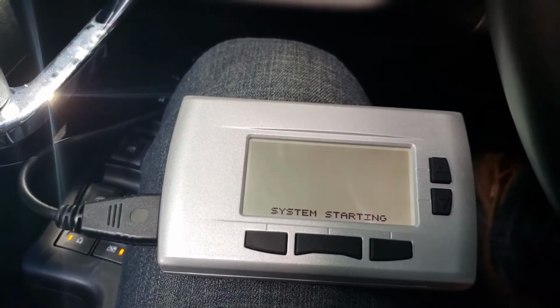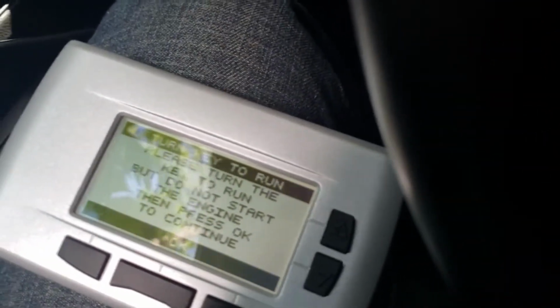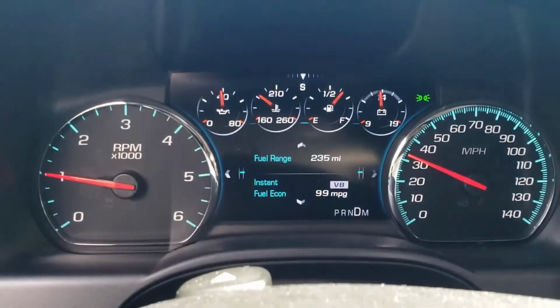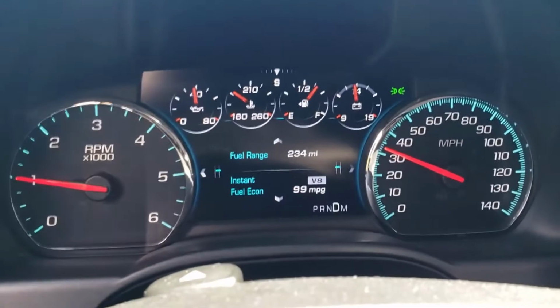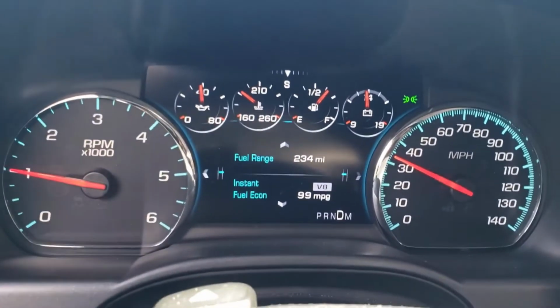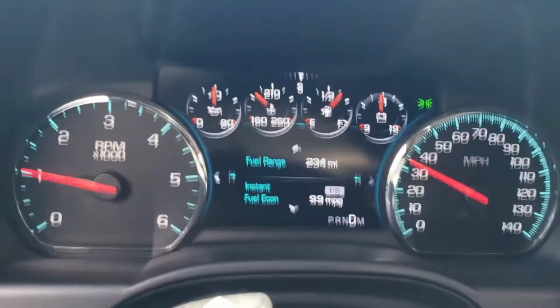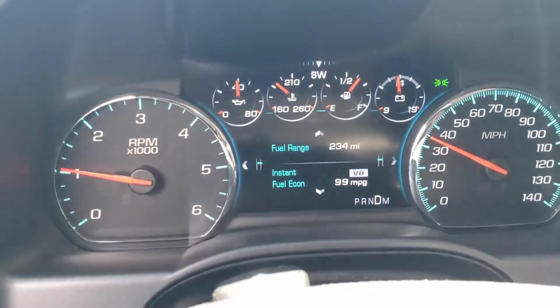Alright, well, I think I just gotta unplug this thing. Let's unplug it and give it a drive. Oh man, that thing is really stuck in there good. All right, let's take her for a rip. All right guys, I'm kind of just rolling downhill, but the initial impression first of all is that it made some weird noises. The transmission was kind of real grabby sounding when I first started the car and took off from the stop.